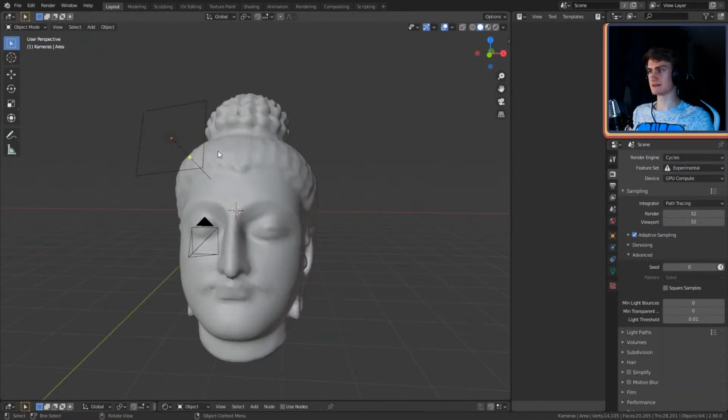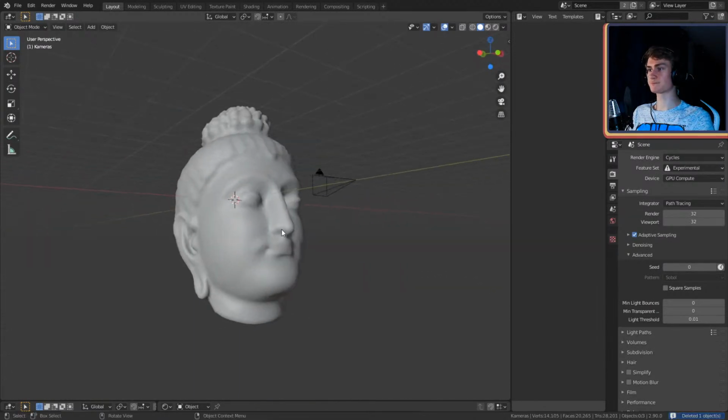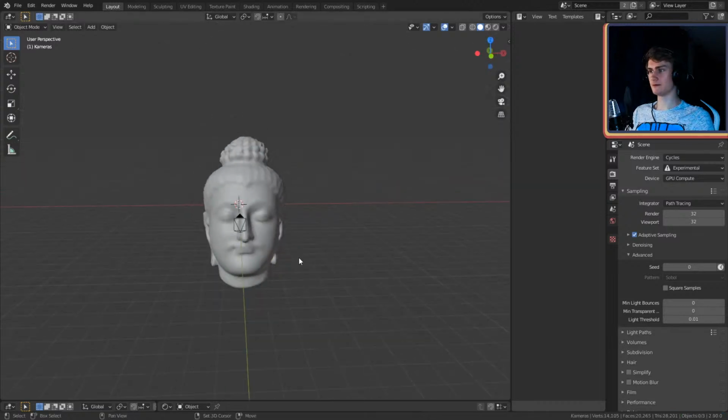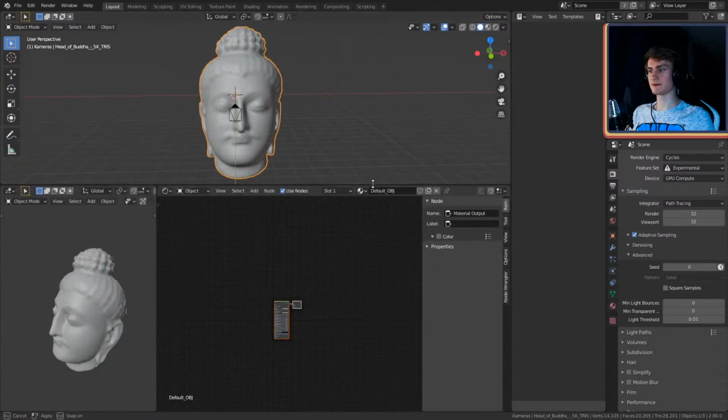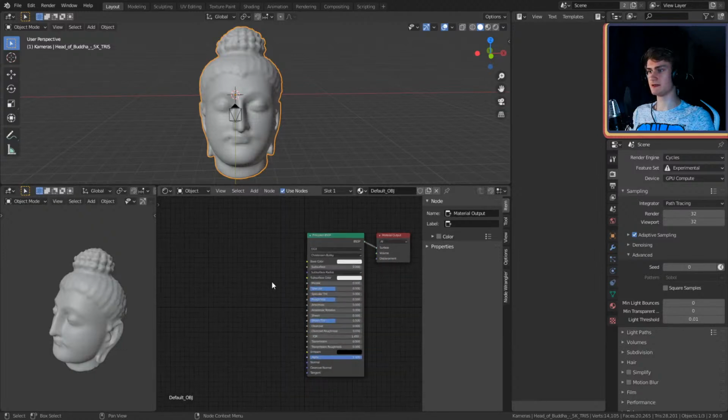So let's first of all go in here, remove this light, we don't need that. And first of all, let me grab my timer. Let me see if everything's ready. Yep, timer looks to be ready. Then we can look at the shading. I think there are a few textures included in this model. Let's see. We have... Oh, there they are. We have a normal map, nice, an occlusion map, and a texture map.